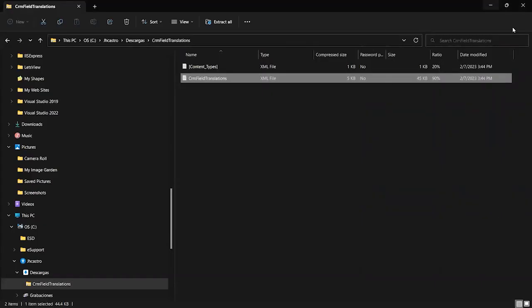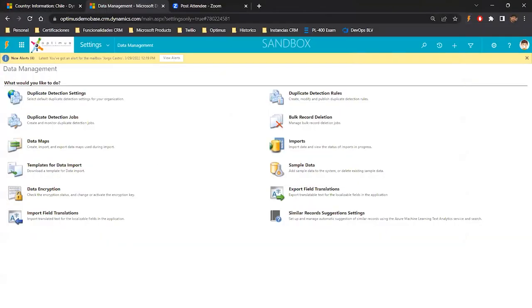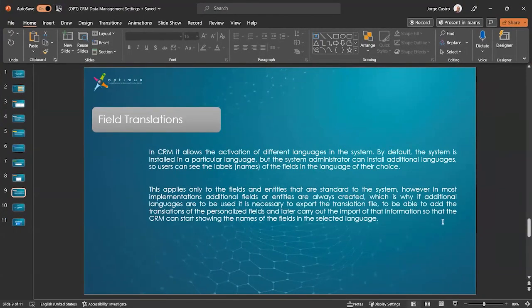And as soon as the person selects the language, the fields are going to appear with the right translation. Okay, this is something not quite simple to use, but I just want to let you know that the functionality is there and that it's possible to export the translation, and after that just import the translation back. That's the idea. Basically, you have the possibility to modify the words or the way that the translations appear in the CRM.